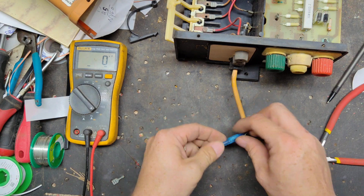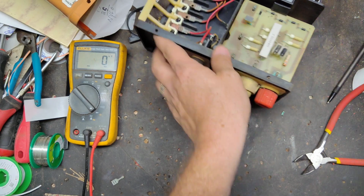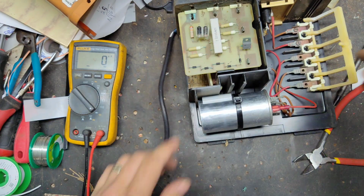Got that crimped and heat shrink. Damn, it's hot. All right, let's get this board out.